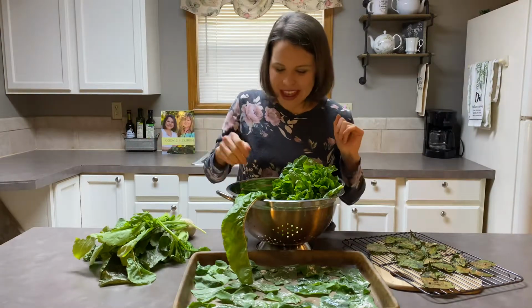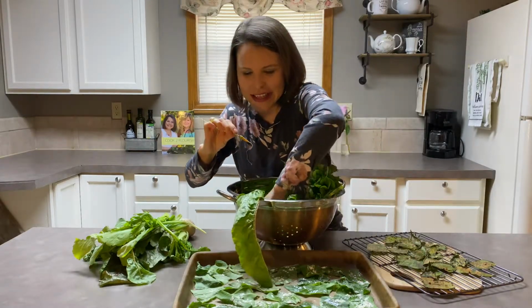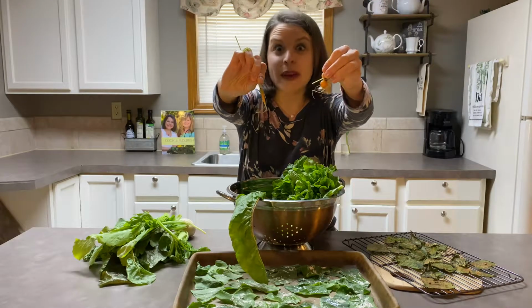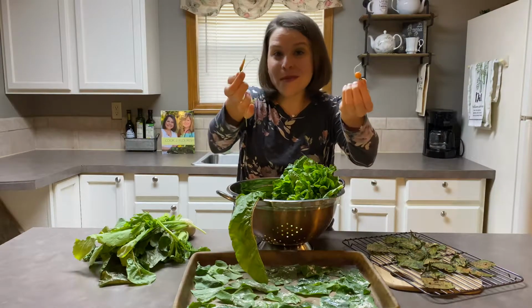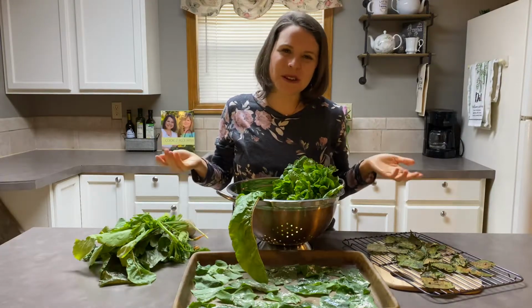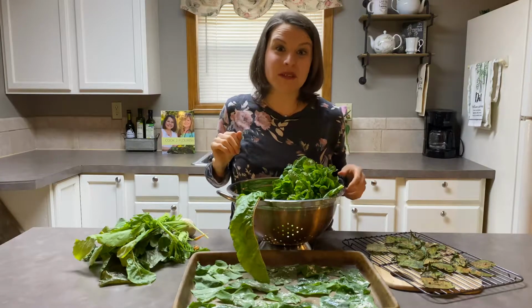You can saute that with either cauliflower rice or some brown rice or wild rice to make yourself a vegetable rice pilaf. Then, of course, the last little thing here, I gotta show you these cute little baby carrots. This brings a whole nother meaning to baby carrots, doesn't it? But sometimes this is what happens, you know, it's from the dirt and you never know how big they're gonna get. So these cute little baby carrots, you can toss them into a stir fry, into a smoothie, you can munch on them, or put them on a salad would be really cute.